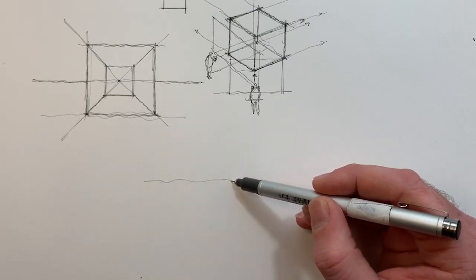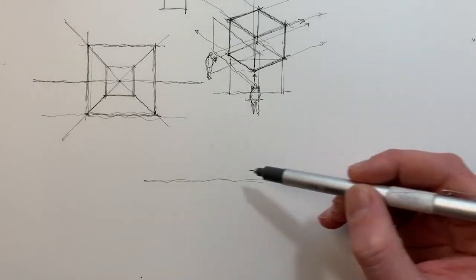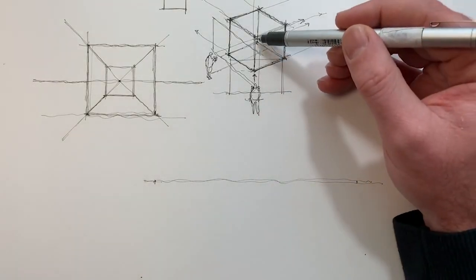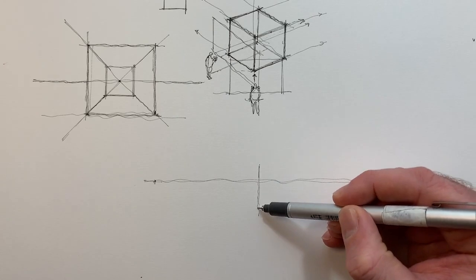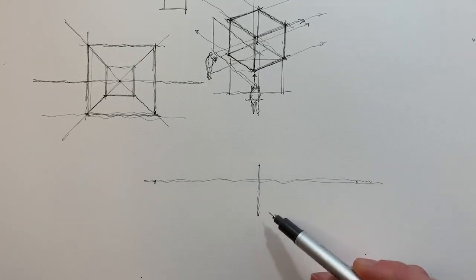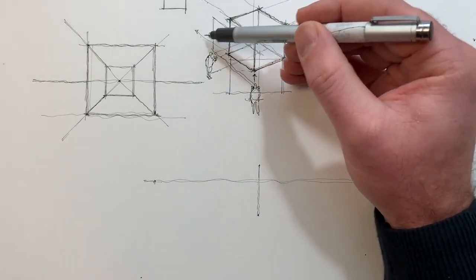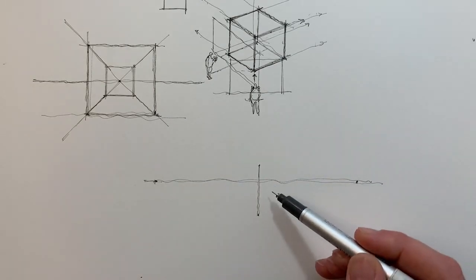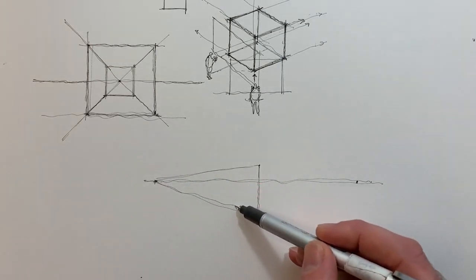The horizon line is a flat line depicting the horizon. Now we can go ahead and draw in our two vanishing points — 2 point perspective refers to those two vanishing points, just as 1 point referred to one. One set of parallel lines will be leading to the left vanishing point and the other set of parallel horizontal lines will be leading to the right vanishing point. That's at the core of 2 point perspective. To begin drawing this cube we draw in the front vertical edge, and from this front edge we can see two faces that are skewed, leading away from us towards the horizon line and their individual vanishing points.